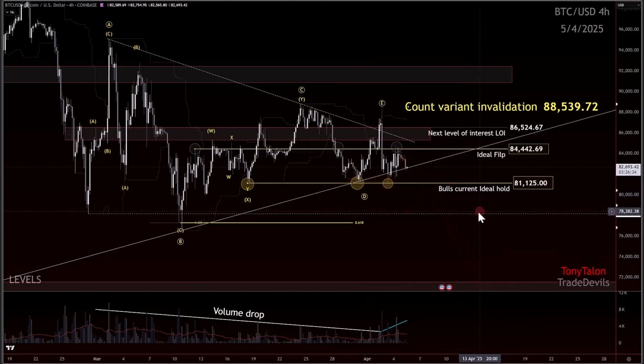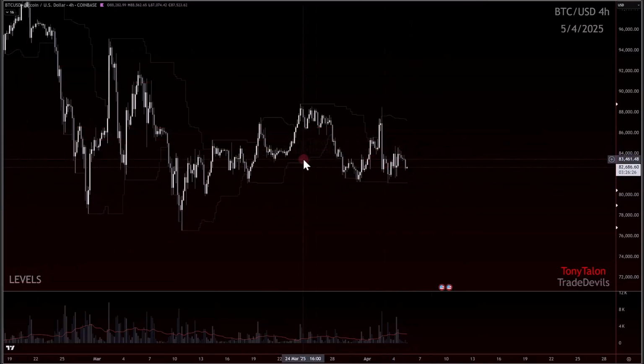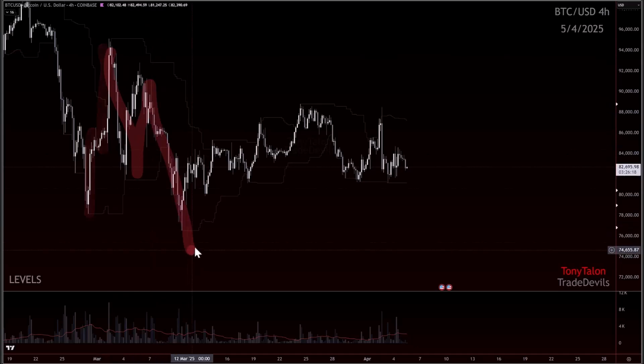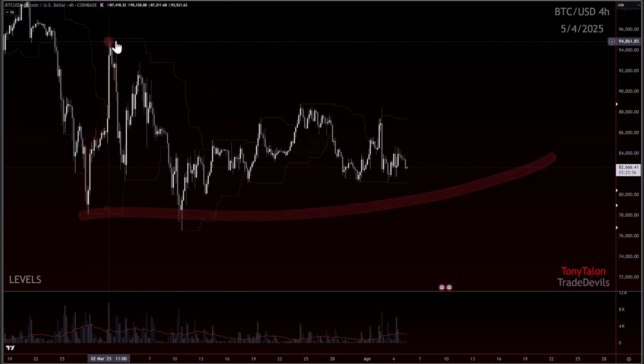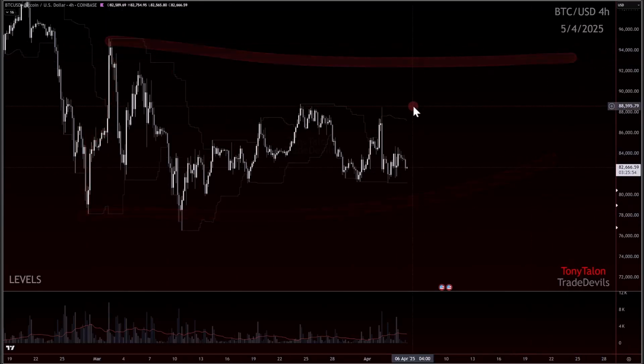I'm going to take everything off here and just look at some other possibilities. So if we just look at this structure right here, there's still a couple possibilities we could be doing. I'm still leaning on this being a 3-wave move up, 3-wave move down. And that's the fun thing about zigzag, is that they're the gatekeeper to sideways and Elliott Wave trickery, because just one zigzag may not be the end of the correction, depending on the context and everything else. But this zigzag opens up the door to so many other sideways corrections that it can get pretty crazy.